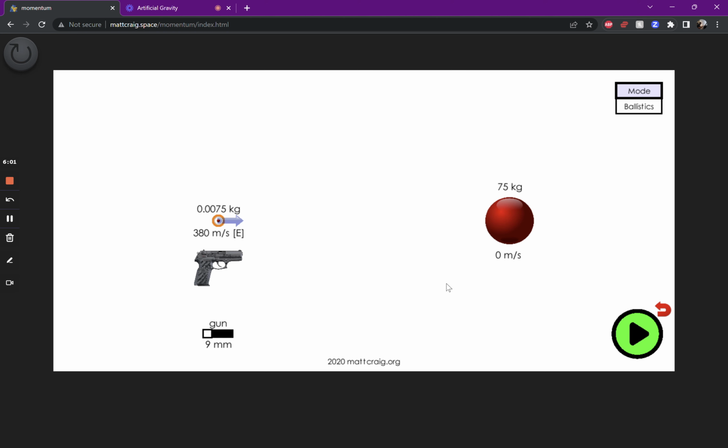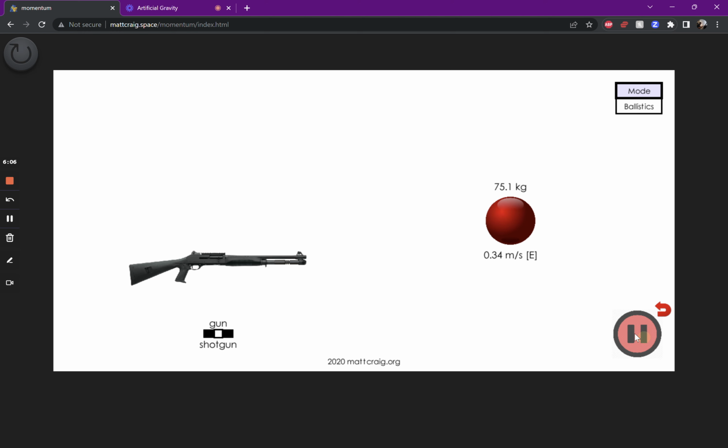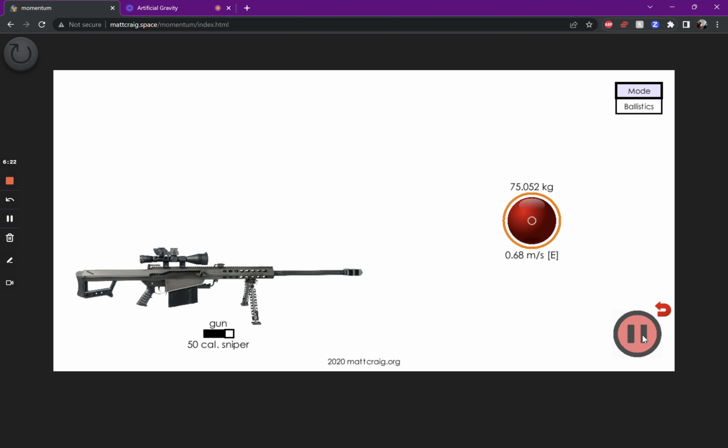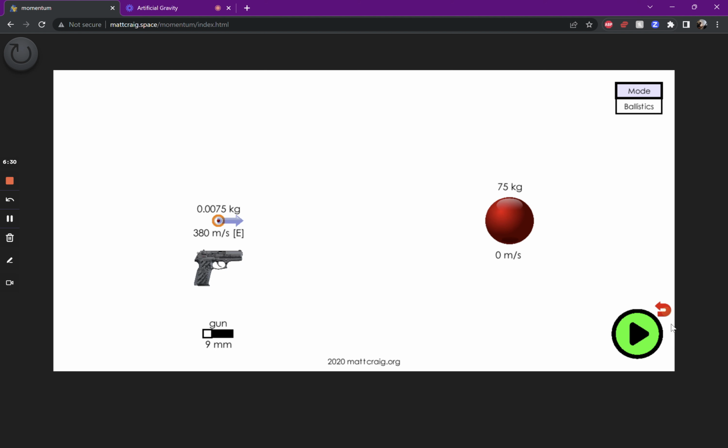And the kids, of course, go, well, what if it's a shotgun? So I added a shotgun here. And you'll recoil at a faster speed, of course, but still nowhere near flying out of a window. And just for fun, I also added a 50 caliber sniper rifle, which would probably just make a person explode, to be honest. But even if that hit you, that would be your recoil speed. So really the only way to make you fly through a window, like happens in the movies, is to hit you with a cannonball. So that is the conservation of momentum simulation.